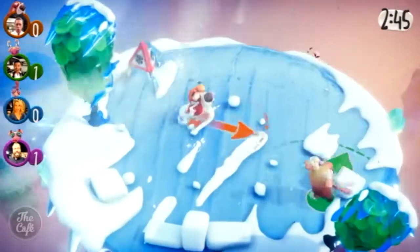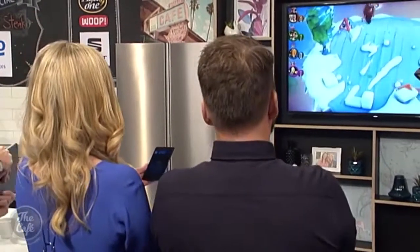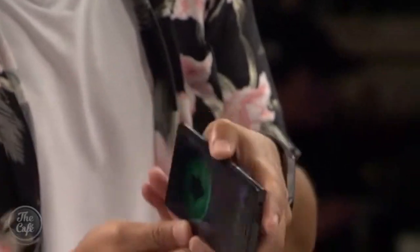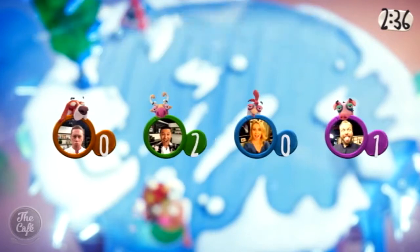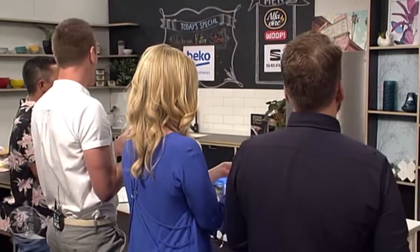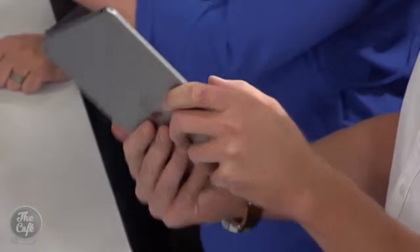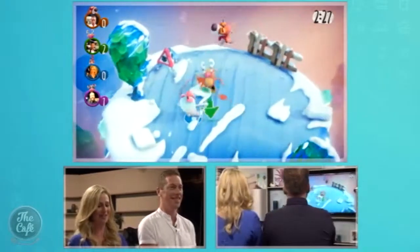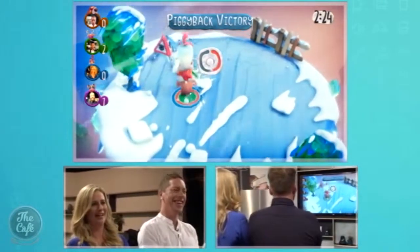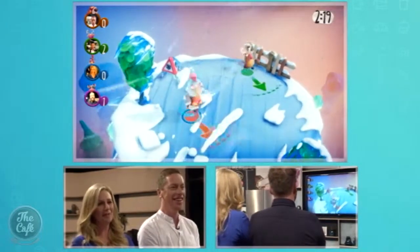You can shove people off and jump on top of them. You can also blast other people with rockets — so even if you fall off, you can still be part of it and get involved. The game is suitable for a wide variety of people: kids, family, and kids of all ages. A triple piggyback forms on screen — this is so much fun!